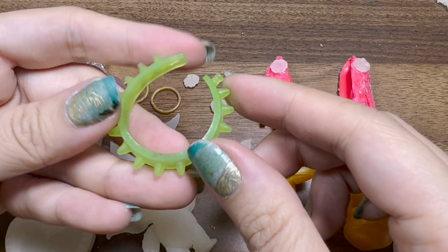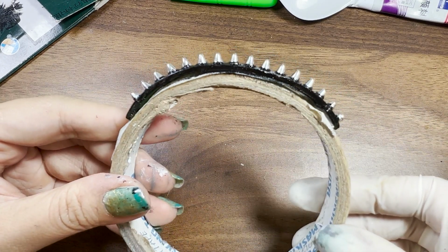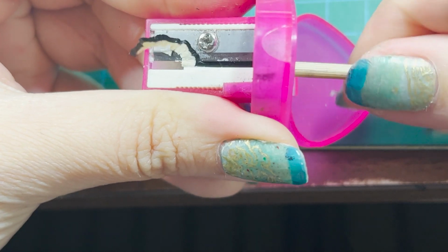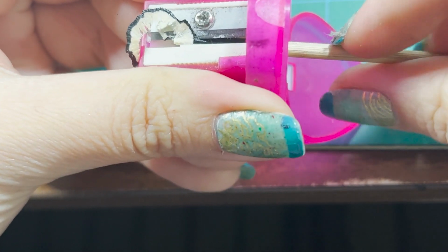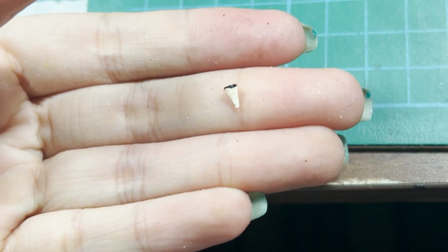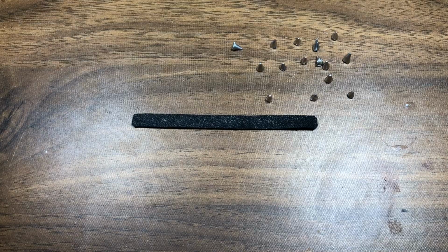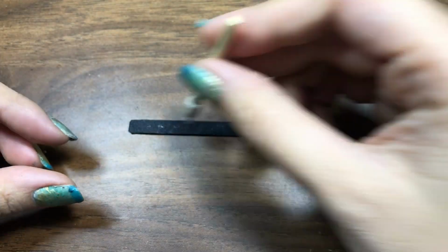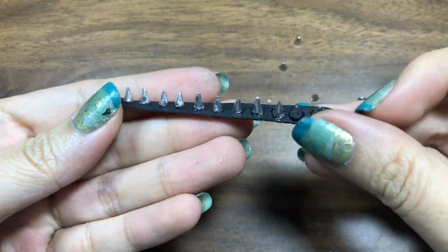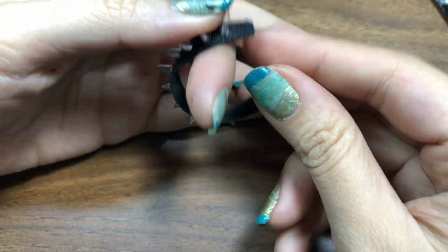This is the exact same mold of Greta's belt, so I spray it silver and paint it black, leaving all the spikes silver though. But if you don't have Greta's belt, here's an easy way you can make it. Take this bamboo skewer and use a pencil sharpener to make the spikes. Spray paint them silver, and super glue it on this piece of black leather. Then glue a mini magnet on the back. There you have it, pretty easy.